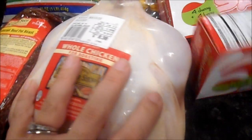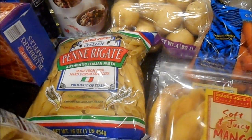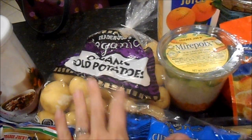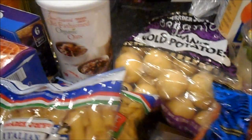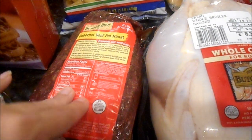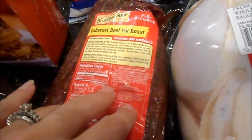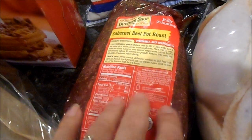I got one whole chicken — my mama is coming in from New York and she loves this kind of thing, so I want to make it for her. I got a bag of rigatoni and a bag of penne rigatoni, organic gold potatoes for a potato bacon cheddar chowder soup in an upcoming freezer meal video, a container of organic oats for a DIY recipe, and the Cabernet pot roast. It's almost $17 but I would pay $25 — it's absolutely worth every dollar.